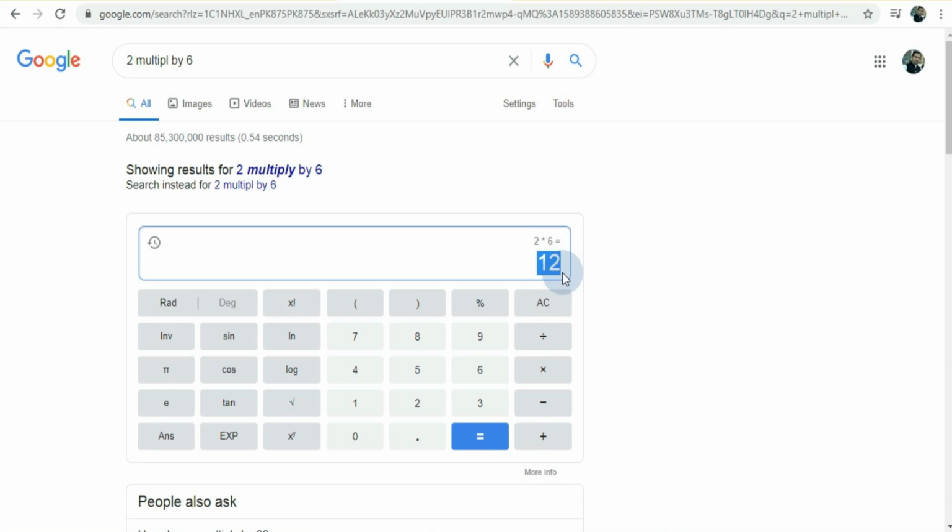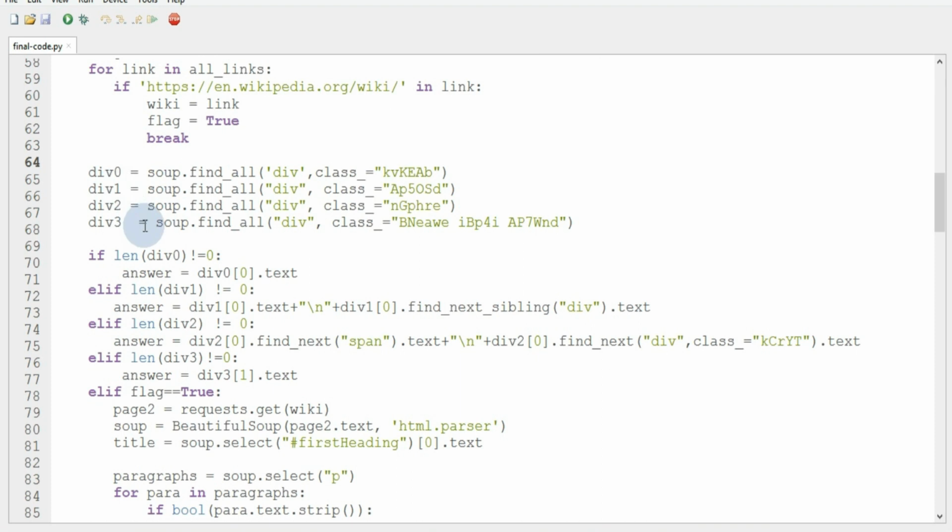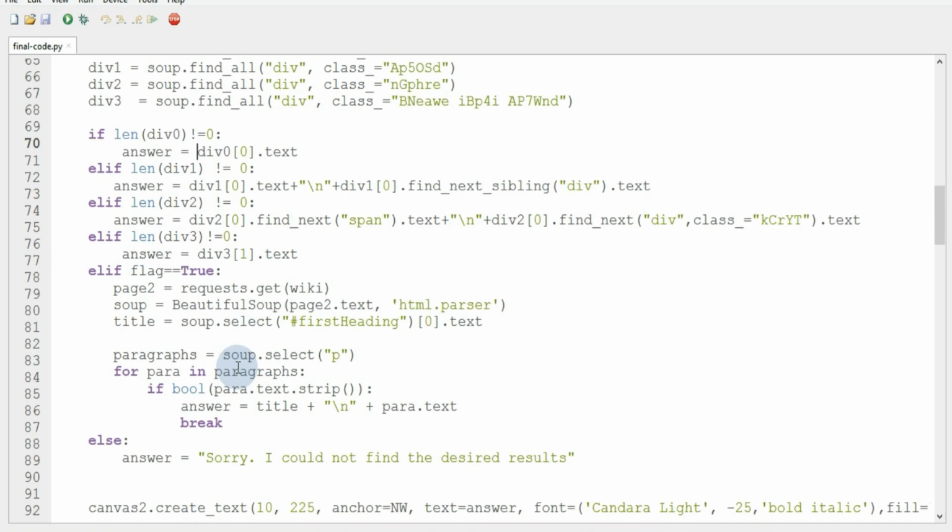Now I will show you how web scraping works. Here in our program we have used 4 divs to extract information from Google's web app. It will check 4 divs. If the first one is empty, then it will check the other one and provide the best results. For example, if all of these divs are empty, it will search the Wikipedia link.